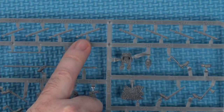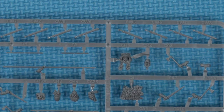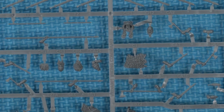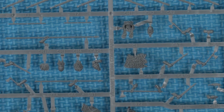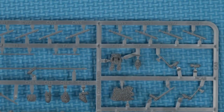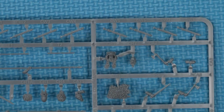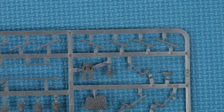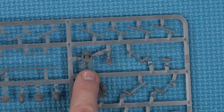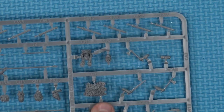It is worth paying attention to where the labels are, because I clipped off a body and thought I was dealing with B3, but it turned out B3 was actually the piece above it. So it is worth paying attention — if a piece can actually belong to something else, it may well do so. You can see we've got alternate heads: bear, wolf head, and the rest of the pelt.